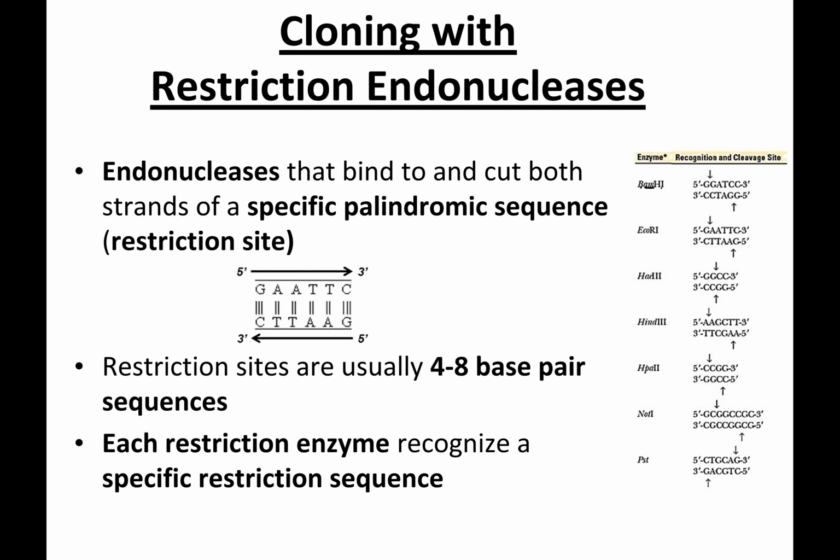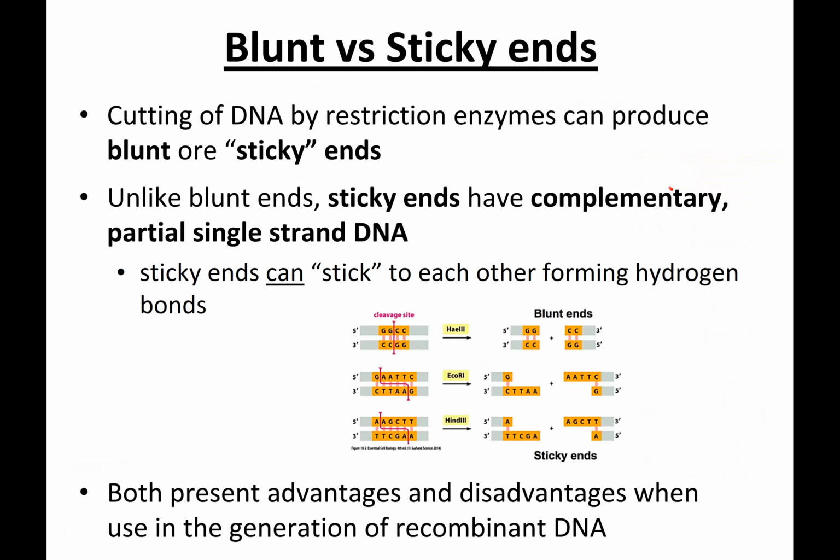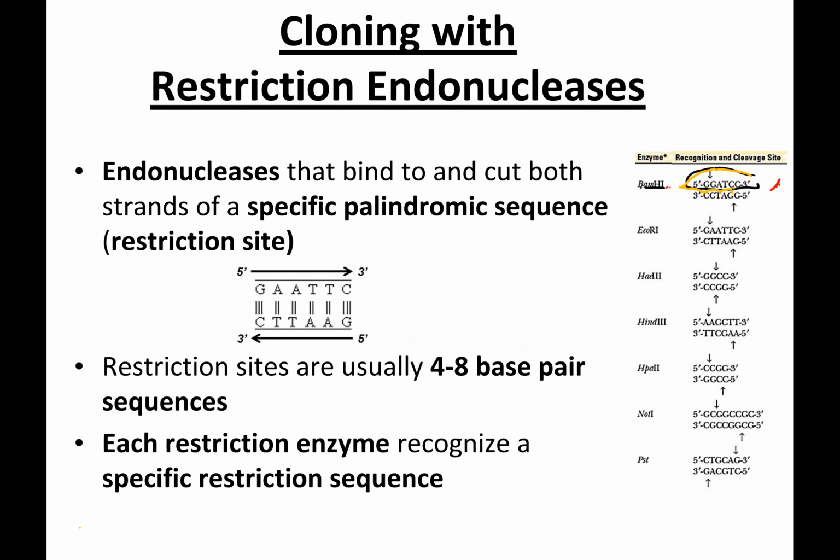For example, BamHI recognizes this sequence right here. Sorry, I'm going to change color when we talk here. I'll use red. It recognizes this sequence. Oh man, I wrote the wrong one, and for some reason it doesn't let me write exactly as the one. So it will be this sequence right here for BamHI. Okay, my pen doesn't work.